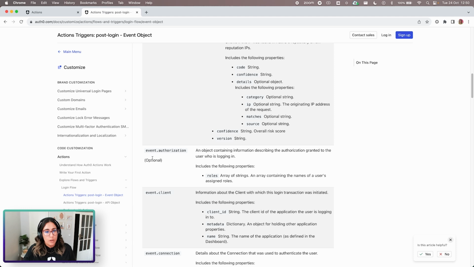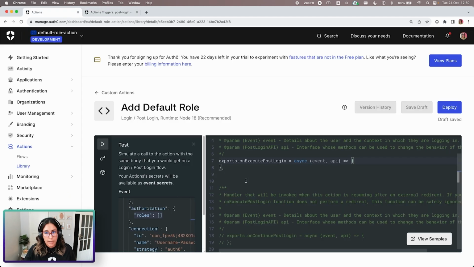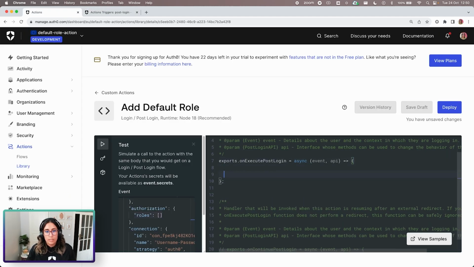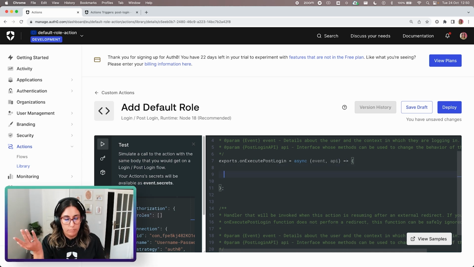So this is optional. So we're going to go over here and we're only going to execute this action if that exists.